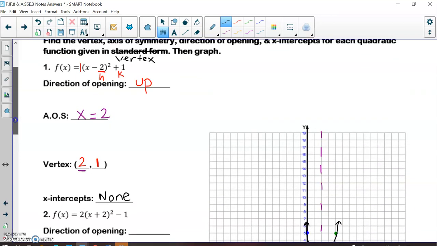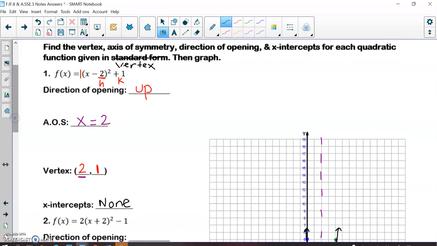However, I am going to require you to prove that to me by using either the quadratic formula or completing the square. You cannot prove that there are no x-intercepts by factoring. So here's how we do this. First, we need to convert this into standard form. So I have the equation y is equal to (x minus 2) squared plus 1. We need to convert this into standard form.